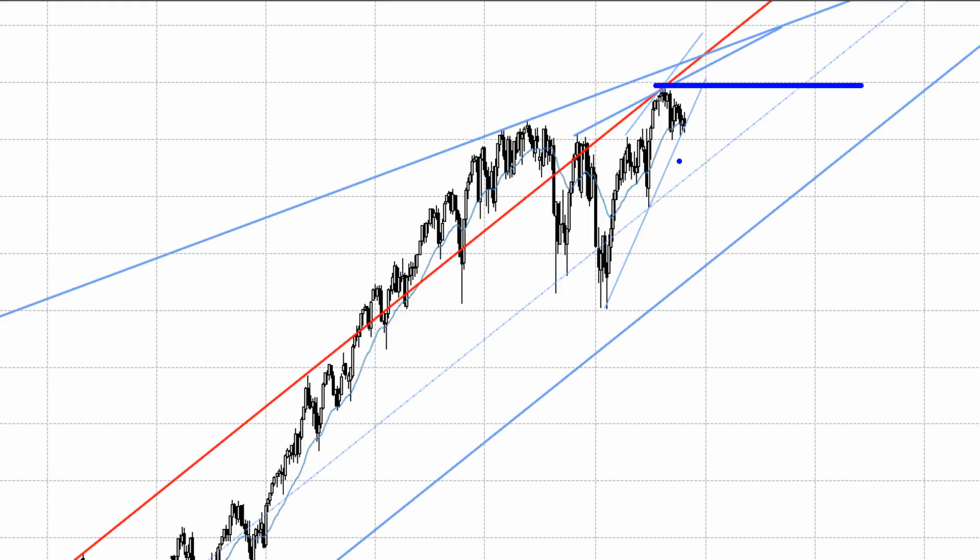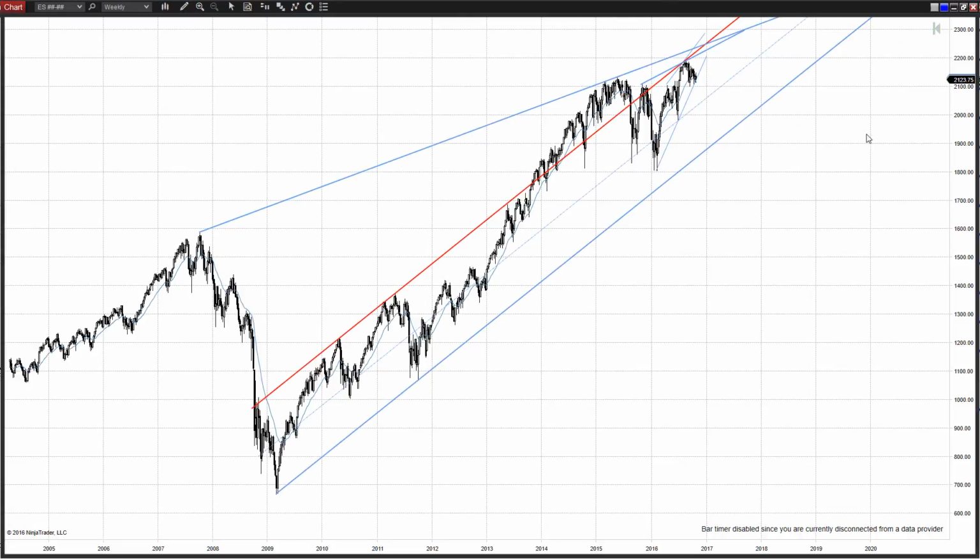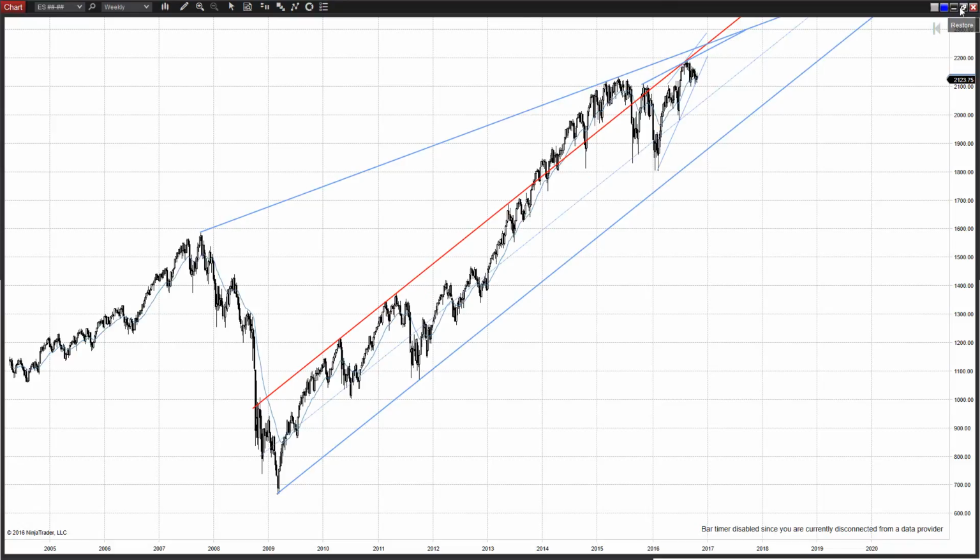Right now, I think we're way too high to be sellers. We have to give the edge to the buyers, except in this case, you know, it's going to be a little bit tough without seeing some form of a better pullback here, and we are at the range highs. So in the big picture, I would rather be selling. In the short picture, I would rather be looking for short-term bounces towards the upside.